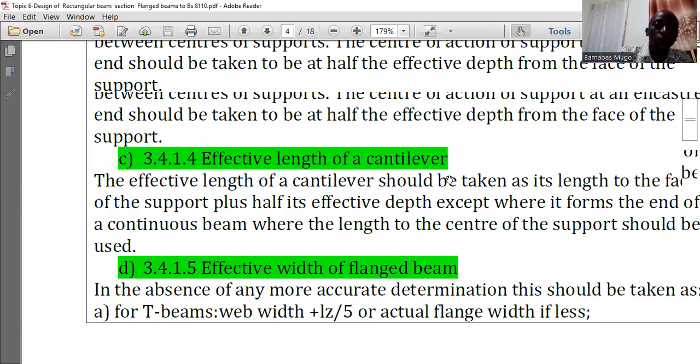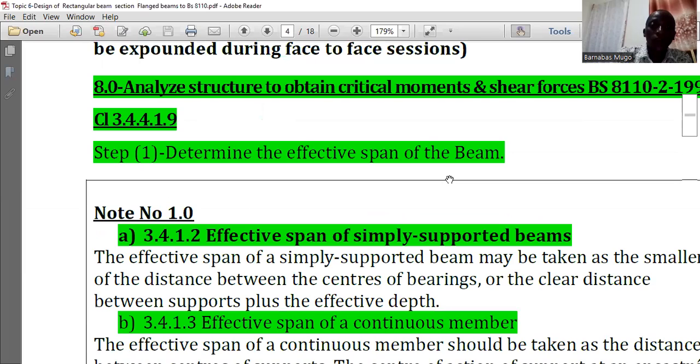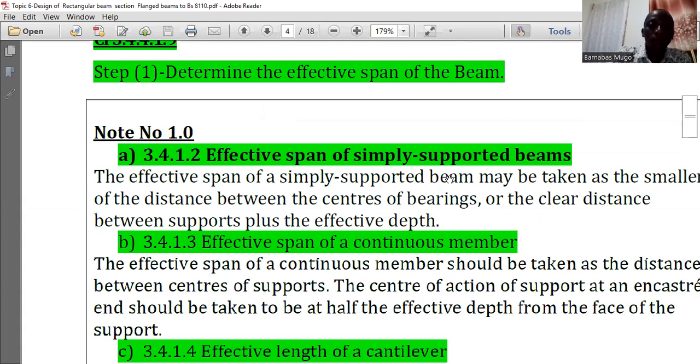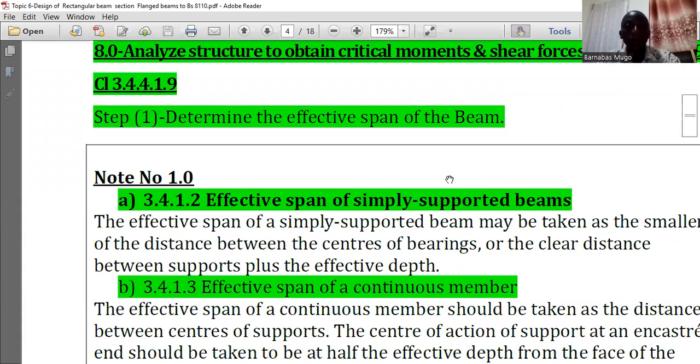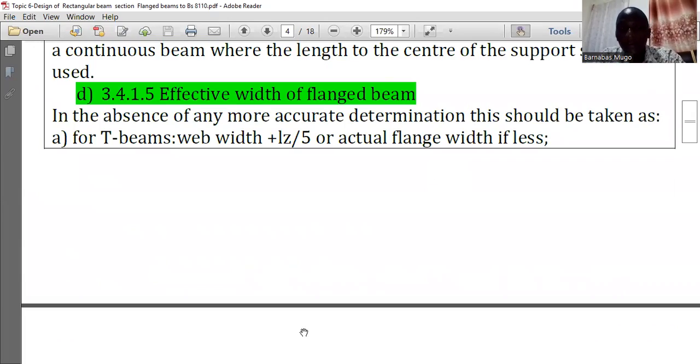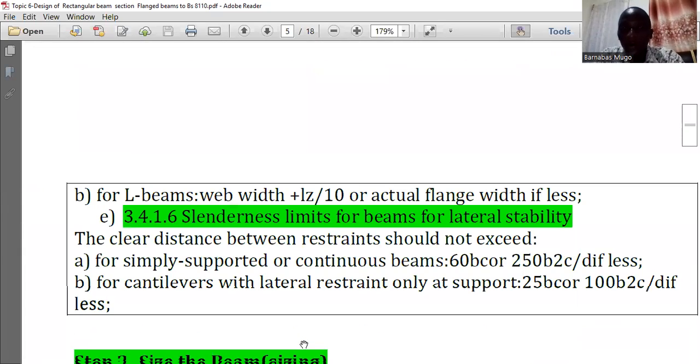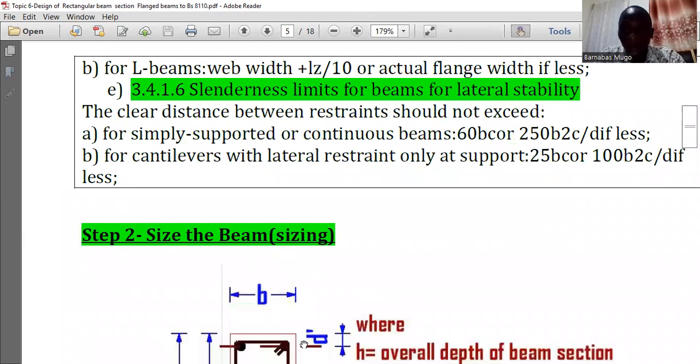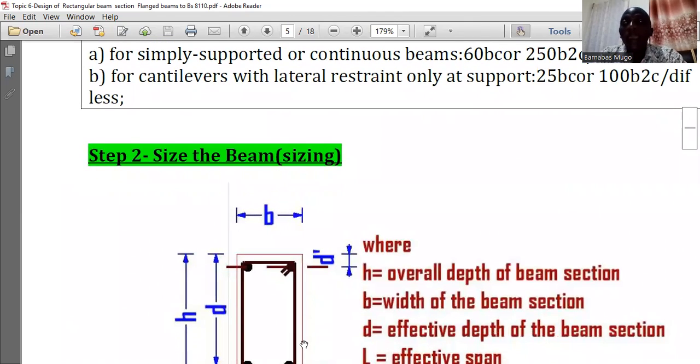So I was talking about the design analysis of a beam, and we have just looked at the determination of the effective span as the first step that you need to do. I have just said that the effective span is the distance between the centers of the supports. If you have a simply supported beam, the distance between the two supports is the one that we call the effective length of that beam, and it is abbreviated by LE.